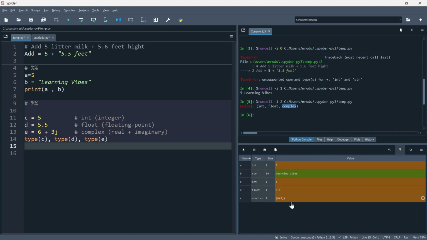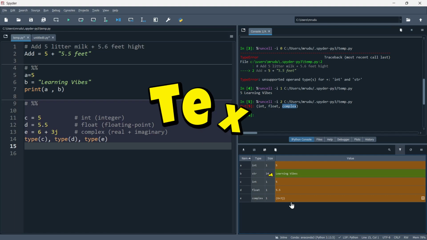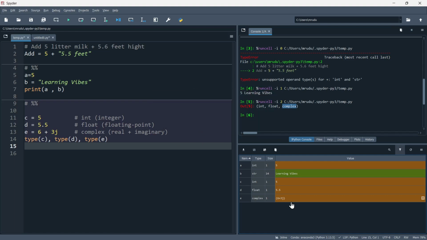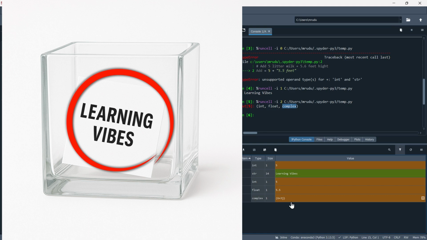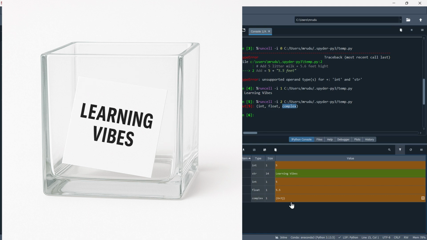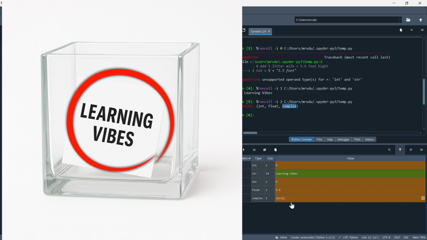And now let's move ahead. The next data type that we are going to discuss is text. Now let's understand it. Here we have a box with one sheet having one line of text written inside that sheet. Now that written line is simply characters in order, right? These are different characters written in order.